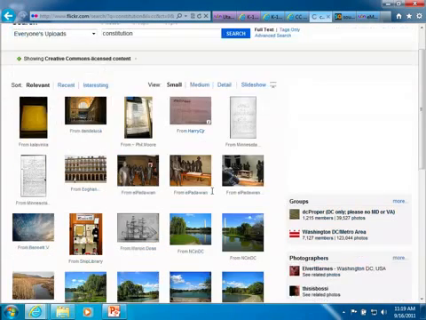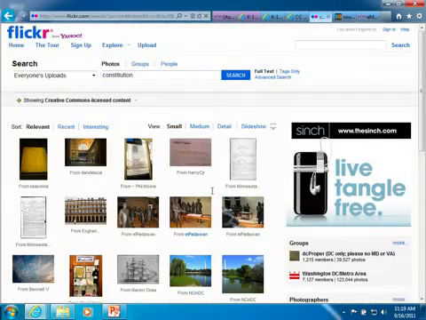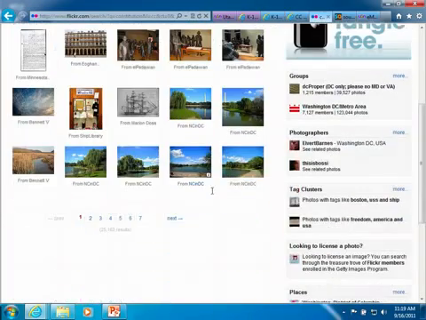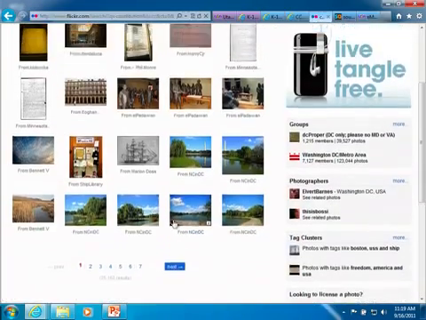And I've got all these different resources. Many of them look like they're probably not the Constitution of the United States. Let me just take a look at a page or two and see what else we have.